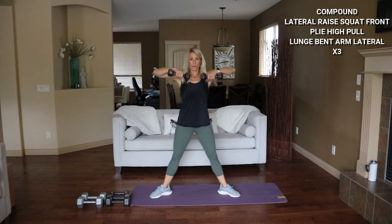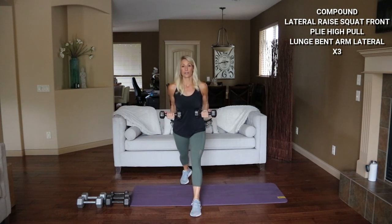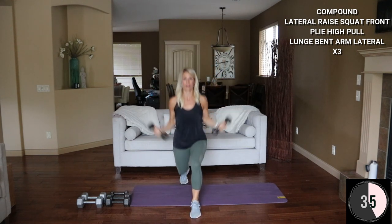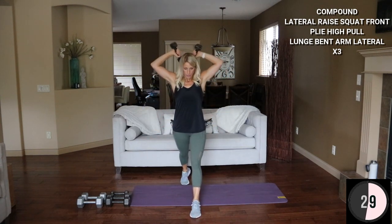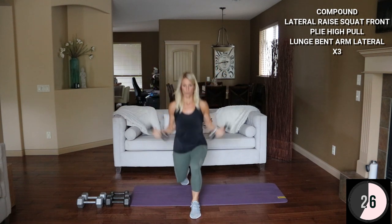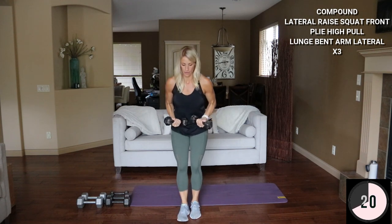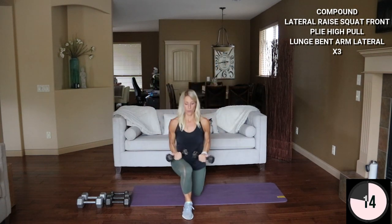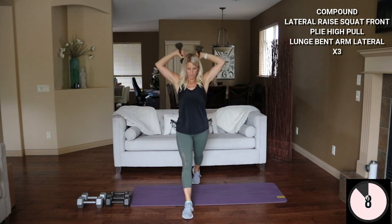Last here. All right, take into a stationary lunge with a bent arm behind the head lateral. Palms start facing up. You're making a circle with the butts. Here we go. Low, up, behind, low, and here. I'll call halfway. You'll switch the legs, keep the arms going. All right, switch legs, here we go. And low, up. I'm just using 8 for this.